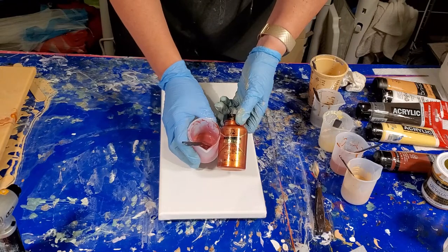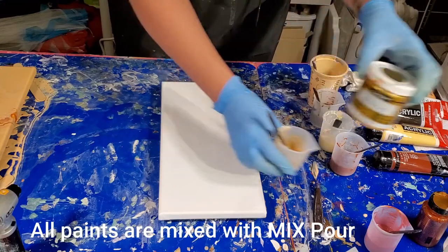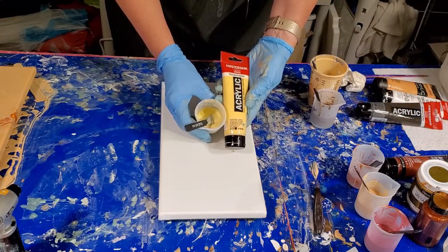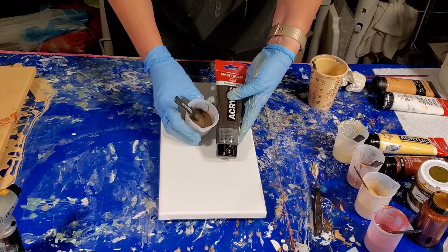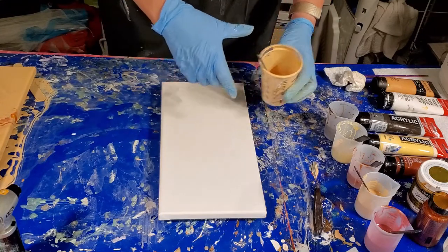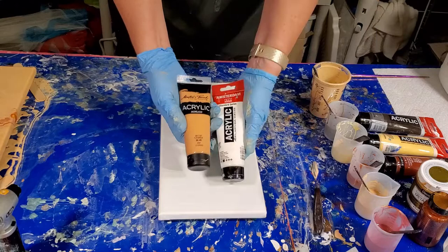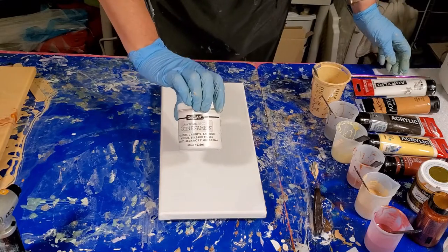We have Folk Art Treasure Gold in Fire Opal. Deco Art Metallics in 24 Karat Gold. Liquitech Basics in Burnt Sienna. Amsterdam Acrylics in Naples Yellow Deep. Amsterdam Van Dyke Brown. And this final color, which was my main color in my last pour, is a mixture of three things. It's also got some table drippings mixed into it, but it's mainly Masters Touch Cashew with a little bit of Amsterdam Titanium White to lighten it up, and a tiny bit of the Satin Enamels in Pure White.